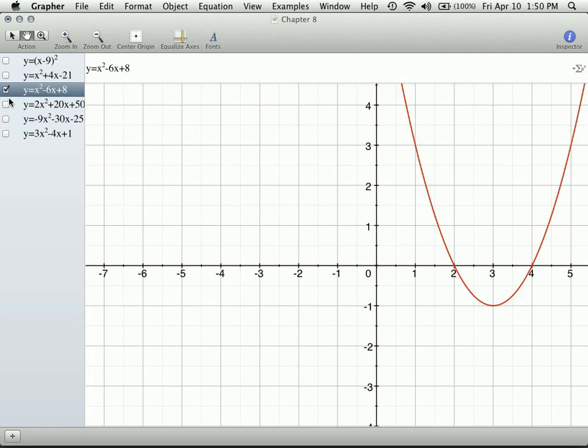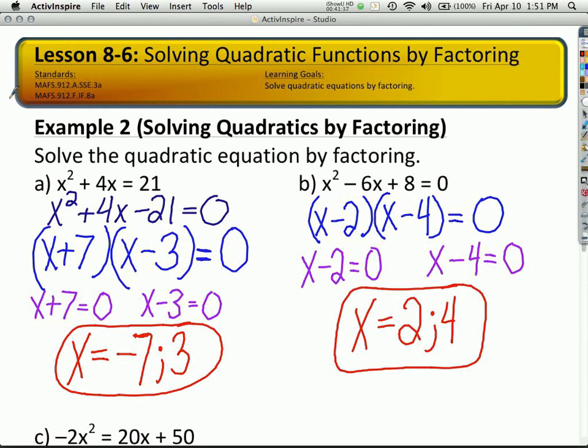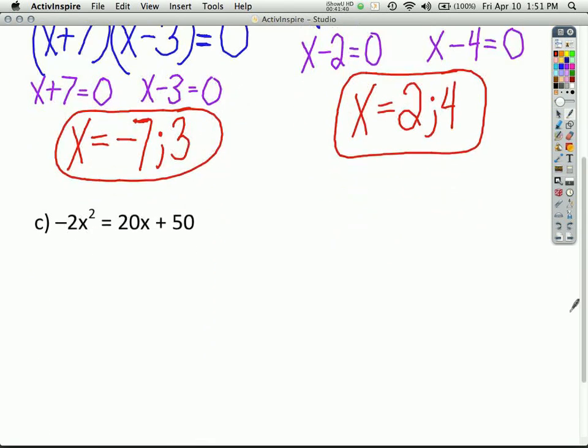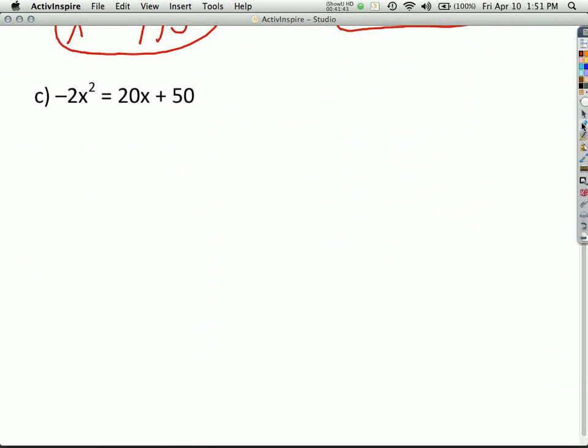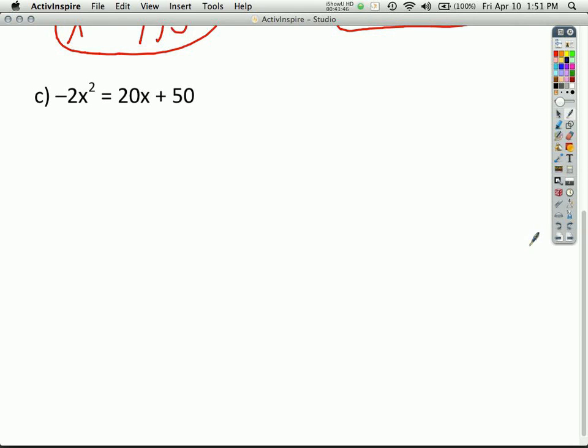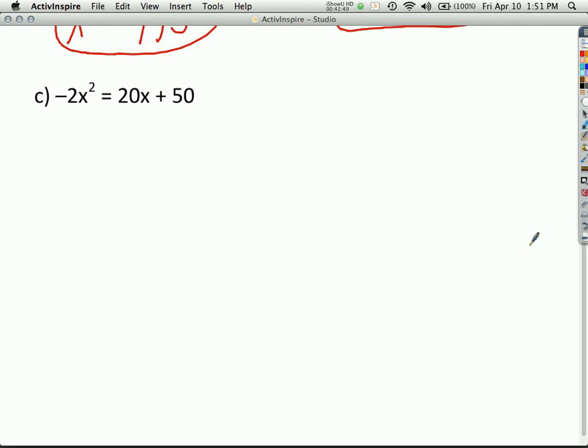Any questions about that? All right. So now, those two were on the lighter side, a little bit easier. So let's up the level of complexity just a little bit. Procedure-wise, we're not doing anything different. We just have to pay attention to details and make sure we're following that factoring checklist that we were supposed to have mastered. Again, first thing is we got to get it in standard form, but we also want to try and get things positive if possible. So what should we do in part C to keep all those things going?